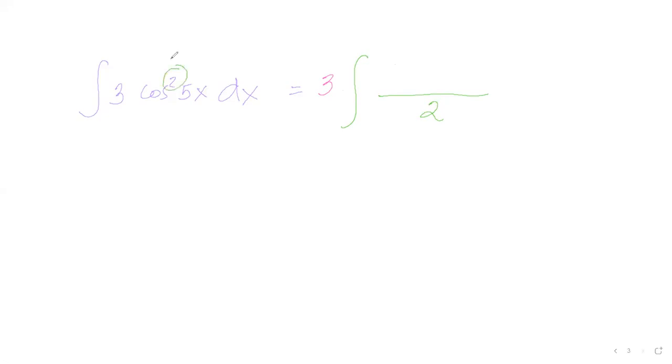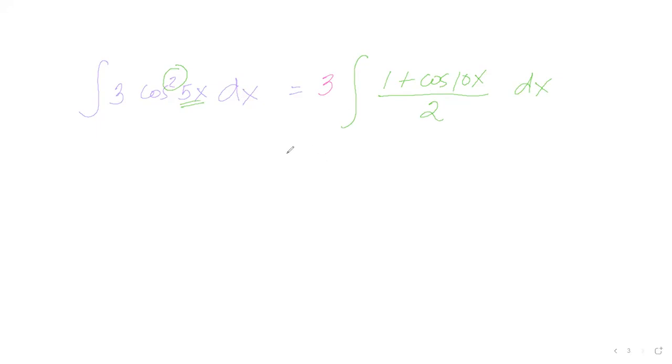What is the conversion of cosine squared? It's the double angle cosine identity. So this should be 1 plus cosine of 10x, where the 5 is doubled. If it's a cosine squared, you can convert it to the double angle cosine. You double the angle of the cosine to get rid of the square, and that way you can integrate. If this were sine squared of 5x, it would be minus.